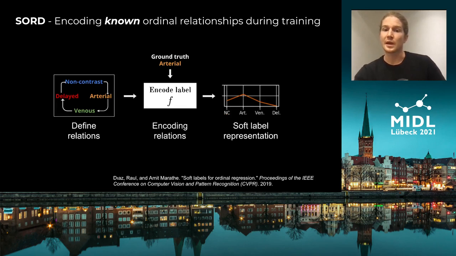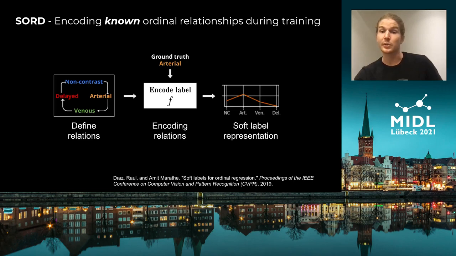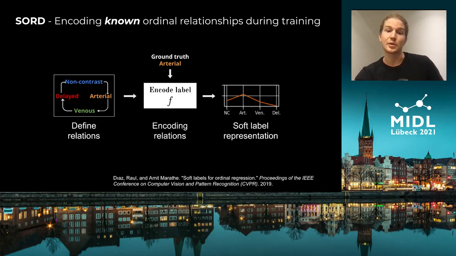We start by considering cases where the precise relationship between categories is known or can be assumed. Here, we can frame our task as an ordinal regression problem, aligning ourselves with an approach presented in CVPR in 2019, where we maintain the goal of classification but represent our circular interclass relations within a soft target distribution, assigning categories similar to the ground truth under our ordinal assumptions a higher non-zero probability. So our network will attempt to match a distribution which incorporates the relationships between categories, encouraging it to implicitly learn these relations and prioritize certain mistakes over others.